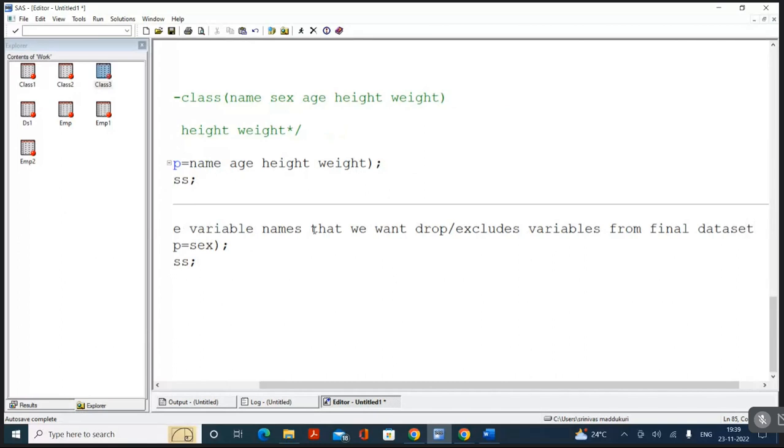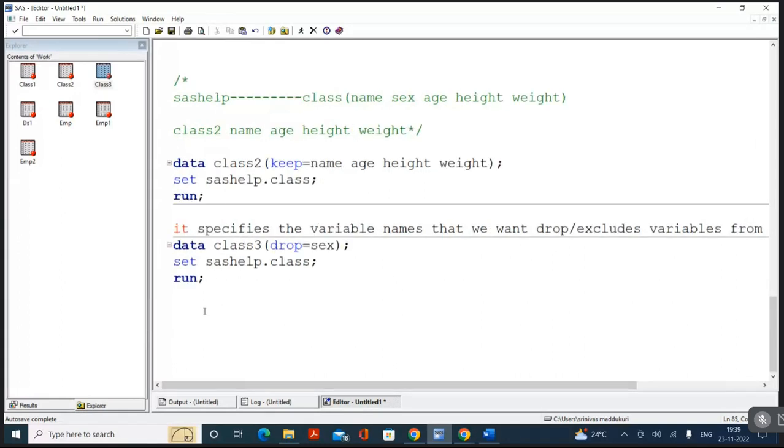If you are writing something in our notes, that means you should know that. You should understand, and only then write it in our running notes. So the drop option specifies the variable names that we want to drop from the final data set.